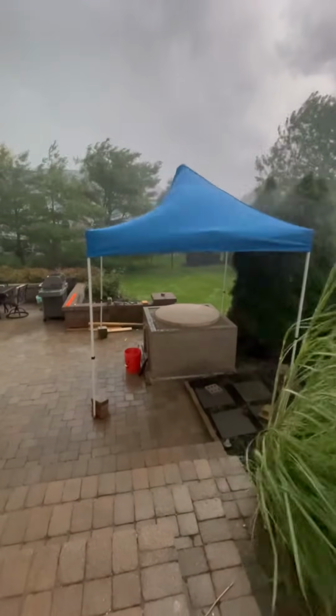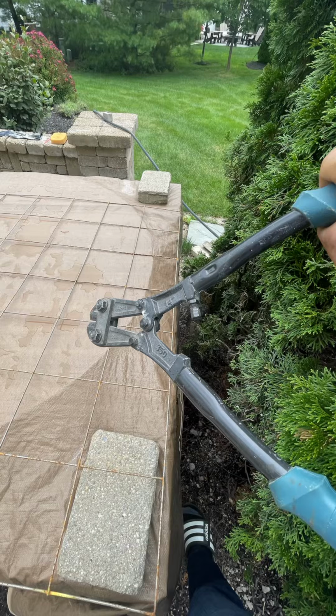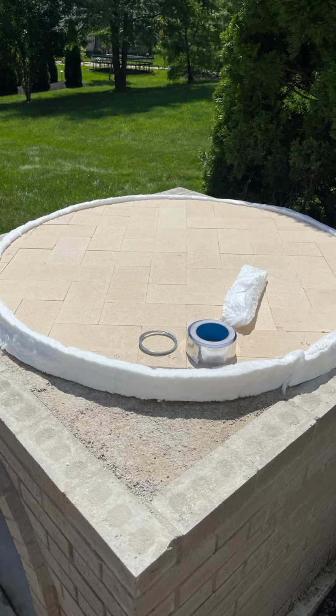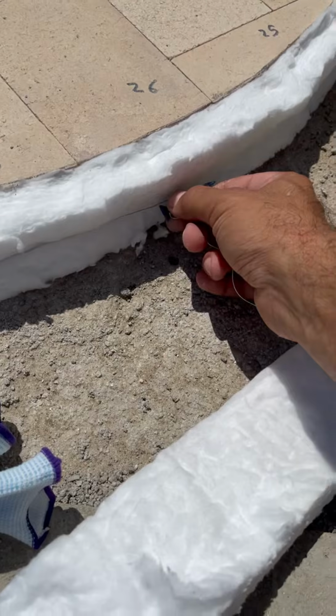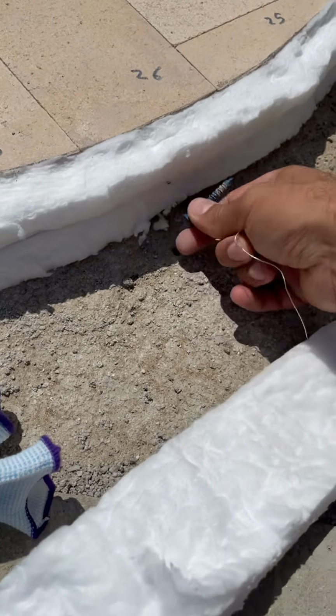This is a tough little tent. Pouring the countertop is the next step, so I laid this wire mesh on top and cut it to size. Next, I wrapped the oven floor with ceramic fire blanket. It's held in place with some wire, which I just screwed into the insulating concrete. I used another screw to twist the wires together, tightening it until it breaks.